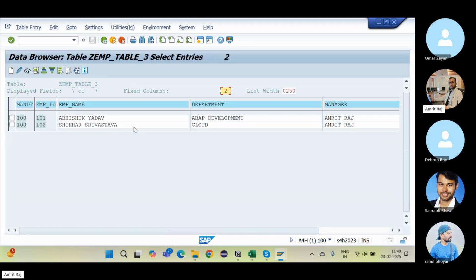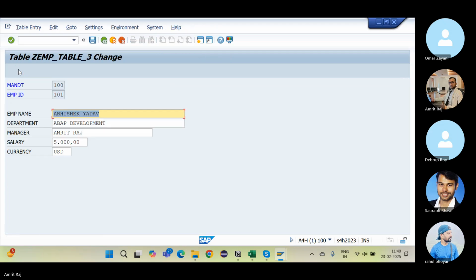What if you want to modify an existing record? Select the record and go for this pencil button. Here by default you can change any of your existing non-primary key columns, but you cannot change your primary key. A primary key can only be created or deleted. It cannot be updated.